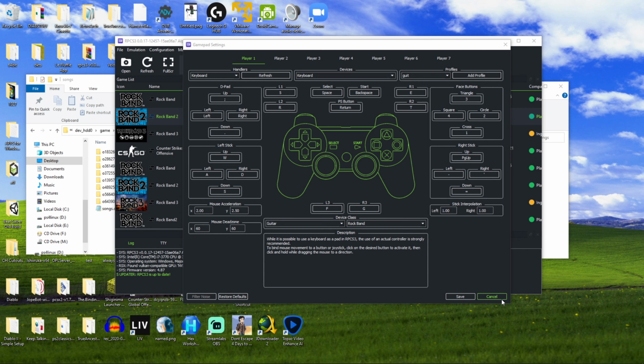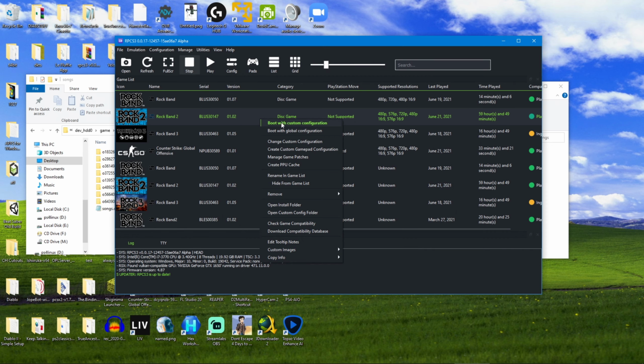This is all good. Whatever you want. Whammy, up, down. This is for the effects switch. The up and down on the right stick, so I wouldn't mess with that. Up and down, left and right, you know, all the normal stuff. Start, select. This is your tilt in R1. That's all good. That's all set up.